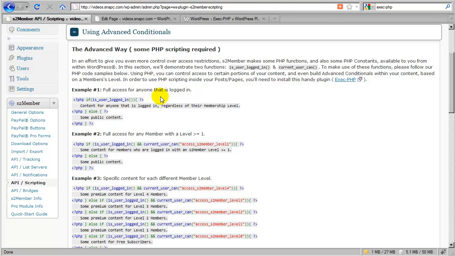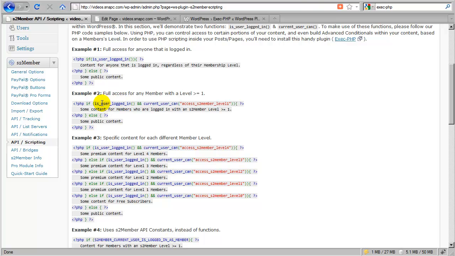Now, understanding that, let's take a look at a little bit more complex example where we implement two different functions. One of them is user logged in, and then this additional conditional function that tests to see if the current user can do something specifically. So this is saying if the user is logged in, and that's what these double ampersand signs mean, just like if you were to, you could just take those out and put in the word and. Okay, well, you wouldn't actually want to do that because this is how PHP expects it to be written. But that's what it means.